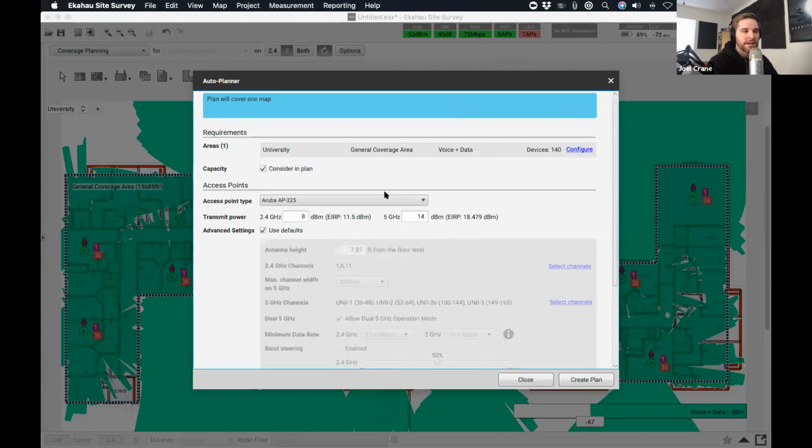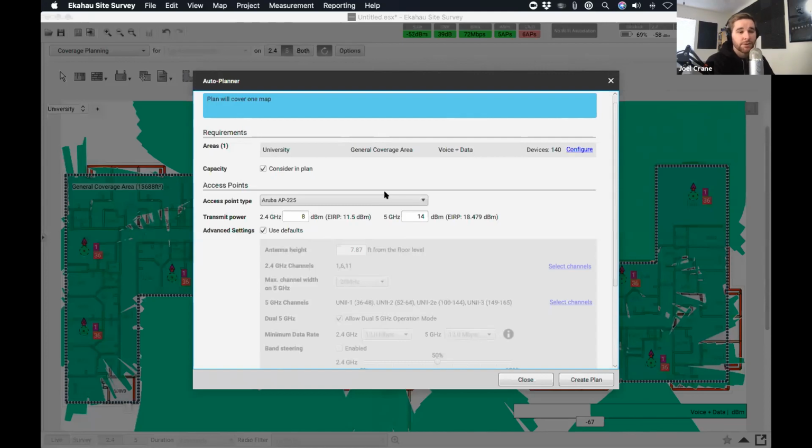But it really depends on, well, let's talk about physical mounting, for example. Do you want APs that are going to be mounted on the ceiling? Are you looking for something that's going to be a wall mounted AP that has a gigabit switch built in so that maybe students can connect directly with Ethernet? That's going to dictate a lot about which APs you're going to choose in this process. And the other aspect that I'm always thinking about too is what are the capabilities of the access point?